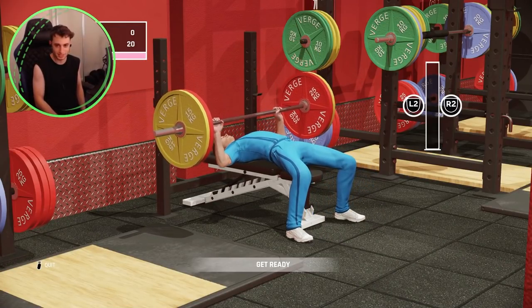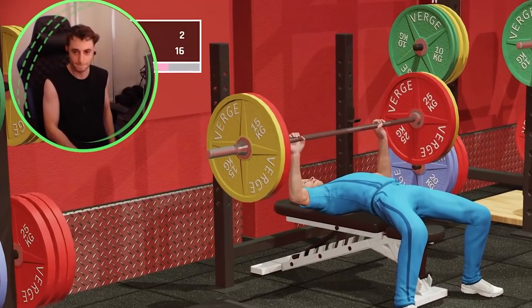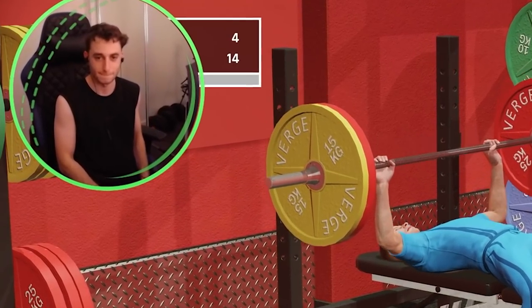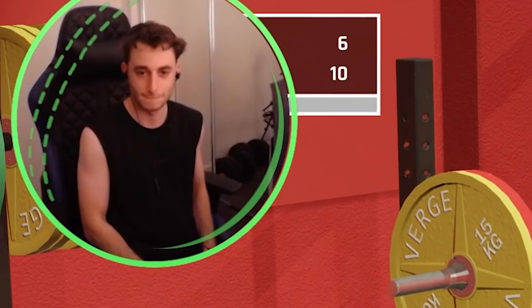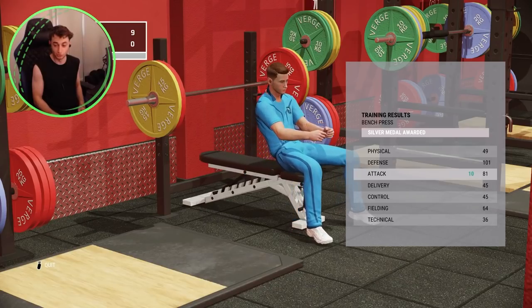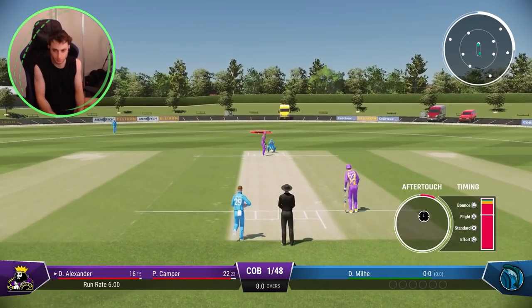Come on. Let's do it. He's benching about 70 kegs there. Go, go, go. How many reps do I have to do? 12. Silver medal. Not bad. Attacking points went up. All right, we got a left-hander finally.